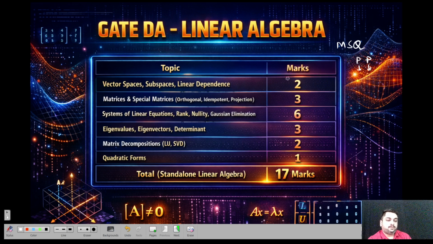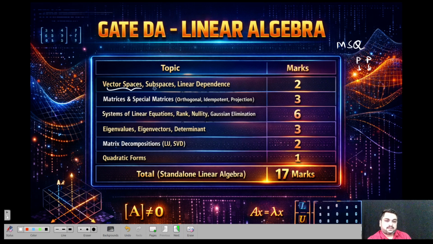We will see them. Mostly it will be around 17 marks, with a few questions from machine learning also included in this. This linear algebra is the basis for your machine learning. Any question in machine learning you take will use only linear algebra, calculus, and probability concepts. So I have split up the marks based on the previous patterns. Again, it's a heavyweight subject, around 17 marks, mostly based on properties.